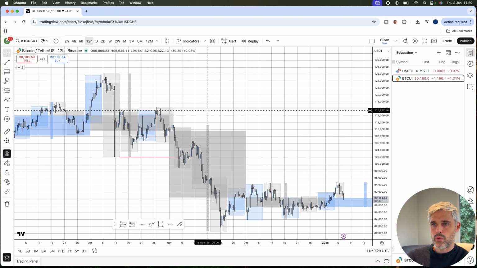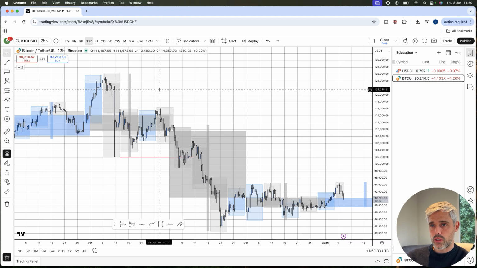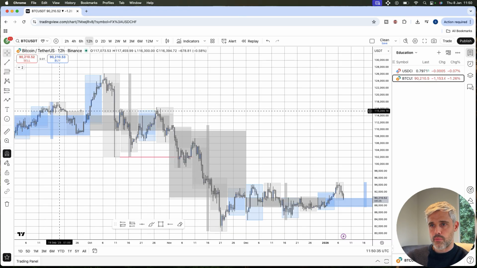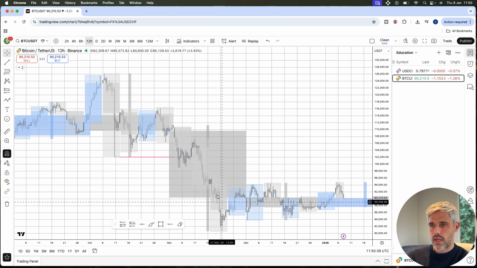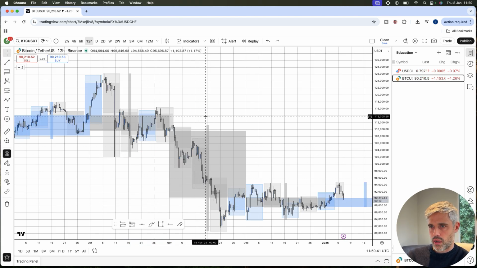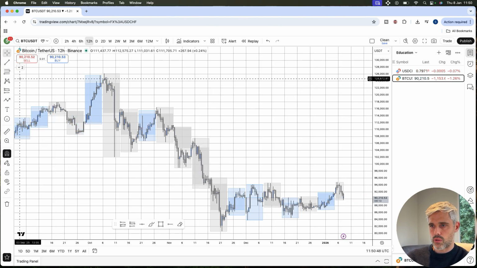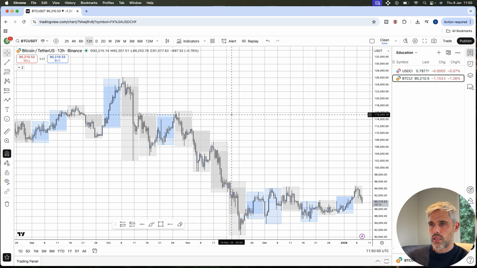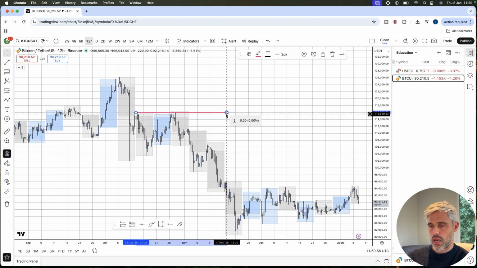But knowing what we already know about how markets trade and how candles relate to each other, there's still reason to believe that price may sustain in a bearish fashion. And if we just take away the monthly time frame and look at the weekly candles to see what story they're telling, we can see that price has already swept these weekly highs. So it did so right here.